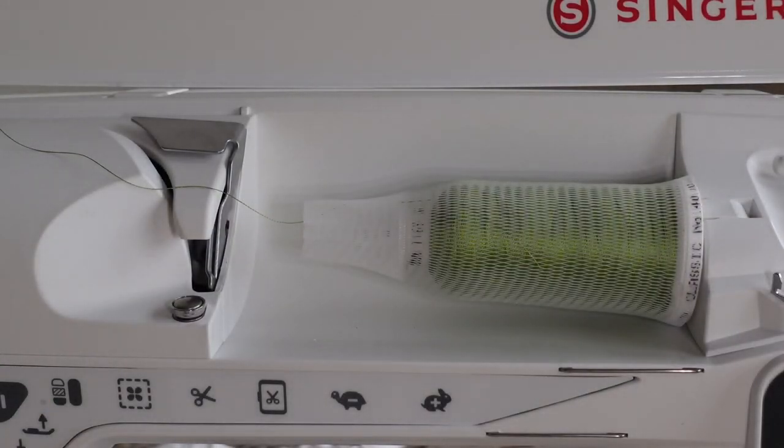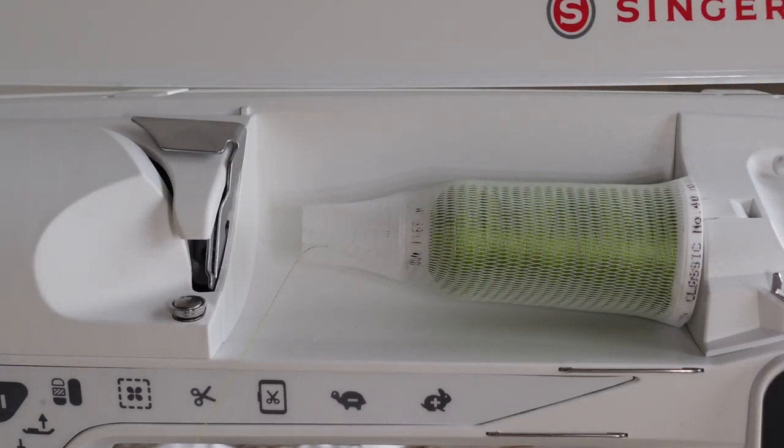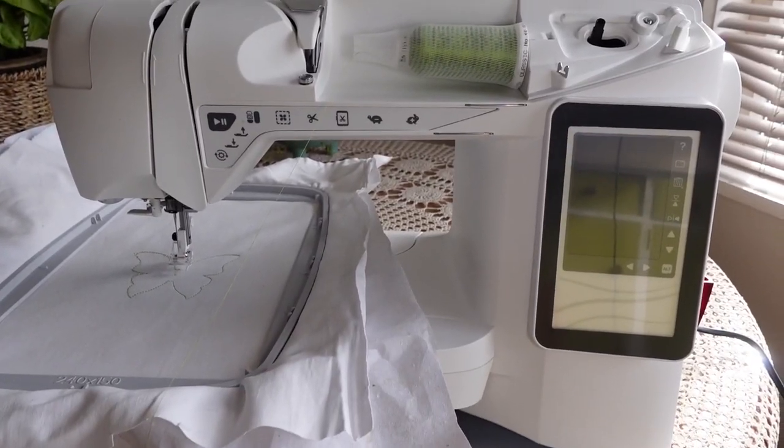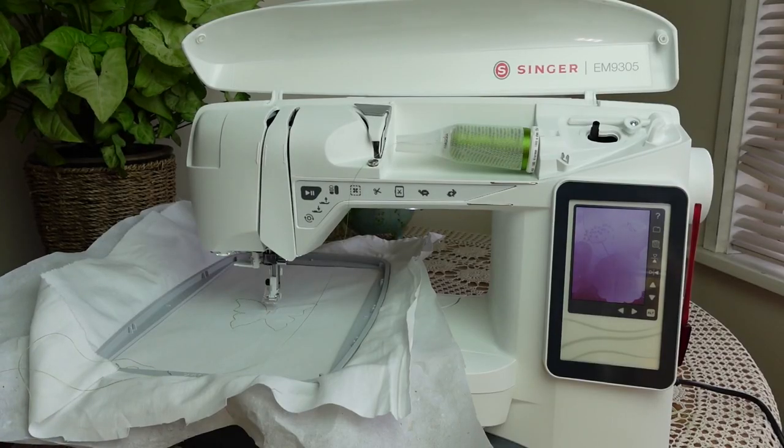Jeez, what? Is that a power cut? I think we just had a power cut. Yep, that's a power cut. Oh, well, yep. Come back when the power comes back on. Okay, power's back on. Alrighty.